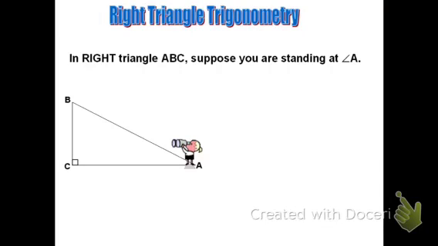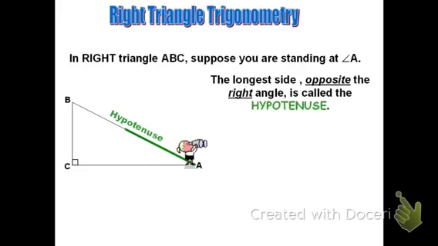In this video, we'll review right triangle trigonometry. To begin, let's talk about some vocabulary for our right triangle here. To begin with, let's classify the largest side. Side AB is known as the hypotenuse. The longest side, or the one opposite the right angle in a right triangle, is always known as the hypotenuse.